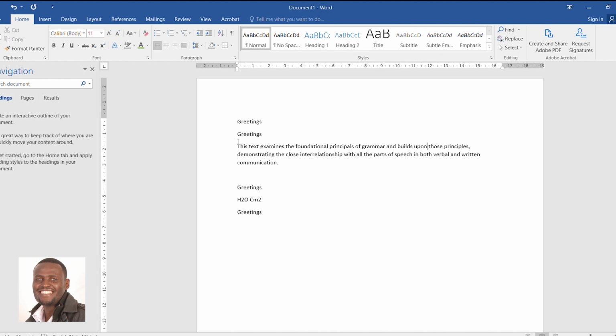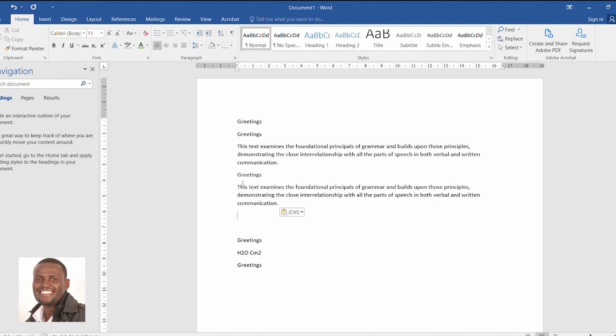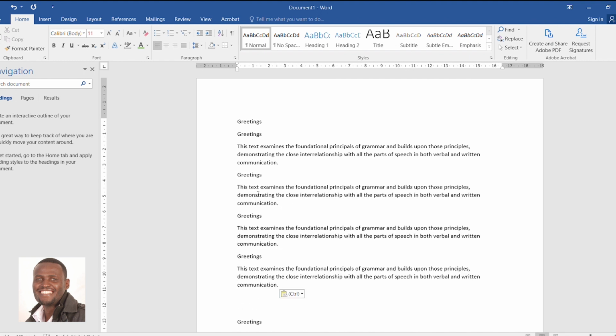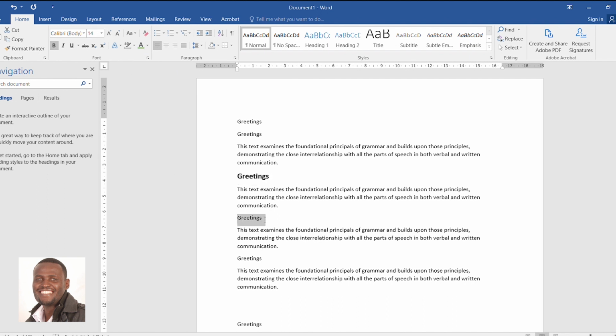Now in this case, I want to show you another thing. Control C for copy, then Control V for pasting, like that. So in this case, I want these headings to be bold. I increase like that one.